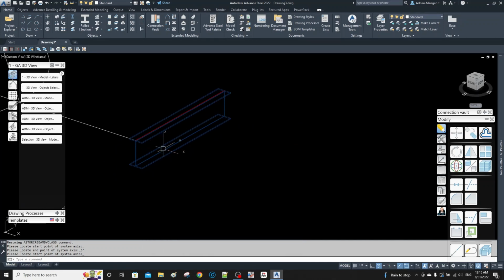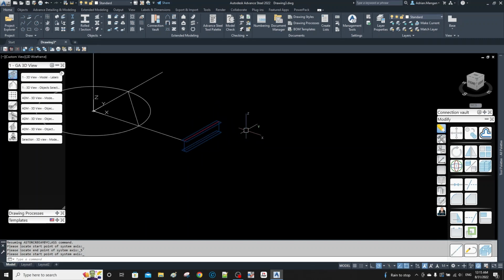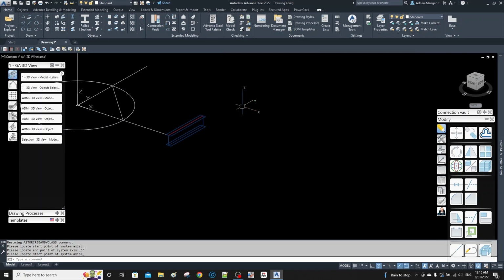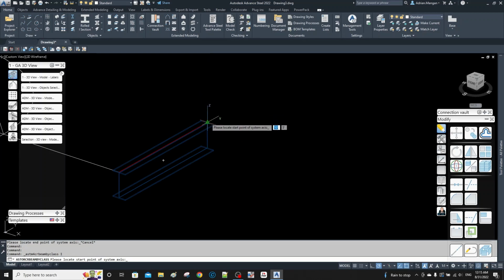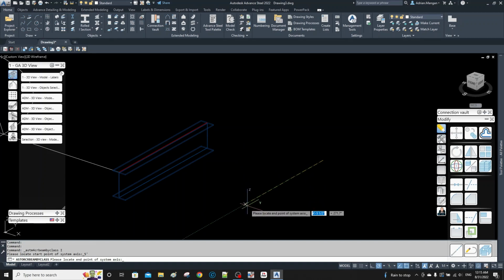Alright, so we've drawn this beam in this direction and my z-axis is set to world. So what I'm going to do now is draw another beam back this way. It actually bothers me to just draw it in the middle of nowhere, would you believe? So I'm just going to draw it out here 5 feet, and I'm going to draw it this way 5 feet. So that's another useful thing. You can just pick a point and point in this direction and put in a value, and it'll allow you to start 5 feet off that.